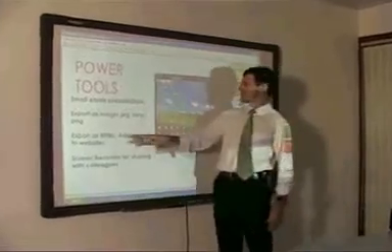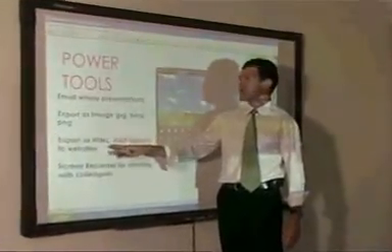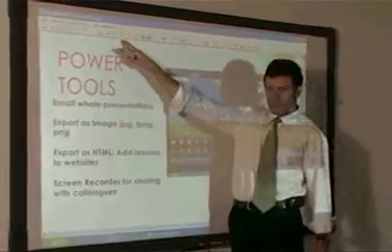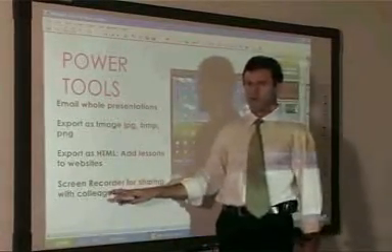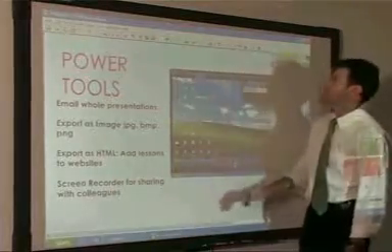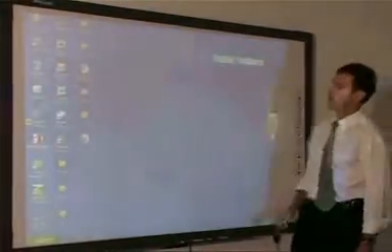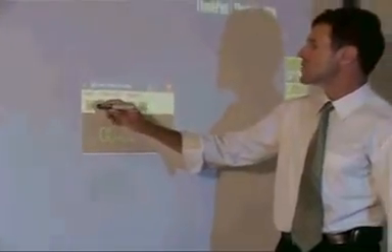Another thing similar to the export as HTML, or similar to the playback function, is the ability to screen record. Now, the screen record is a powerful tool. It comes as a different piece of software under the IP board software program. So when you go out and you load the IP board software, what you'll see is you have a screen recorder. Launching the screen recorder enables us to record any action that's taking place on the screen.